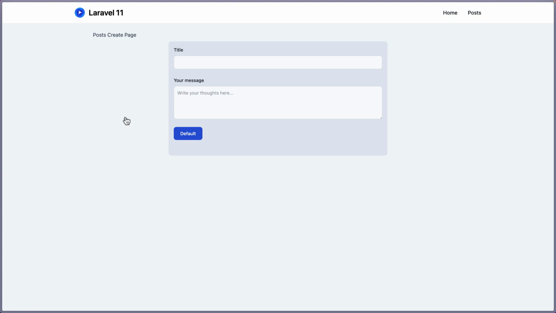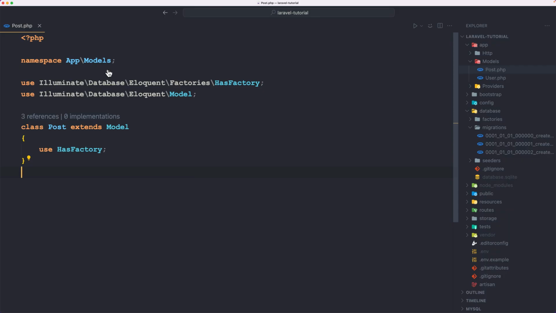So in this video, let's work with migrations. Now we have the front-end for the post, to create a post. And also we have created the model when we create the controller. In the real world, when we create a Laravel project, we first create the model and then the prompt is going to ask us if we want also the migration and so on. But I'm going to show you both ways.